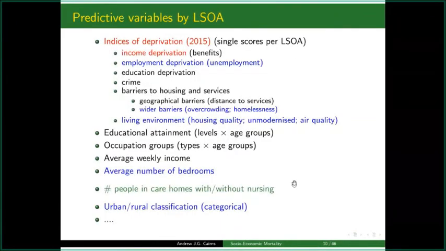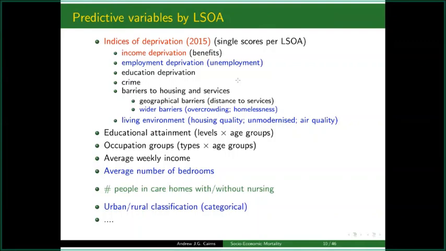So in terms of these predictive variables, the first group are all components of the index of multiple deprivation, the IMD, but the IMD itself is made up of a number of domains, and the most important domain perhaps is income deprivation, closely followed by employment deprivation. Income deprivation means that it's counting people who are receiving benefits of some sort from the government, whereas the employment deprivation is measuring unemployment in a particular area.